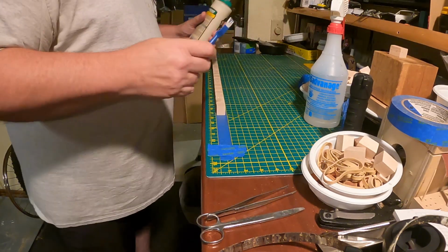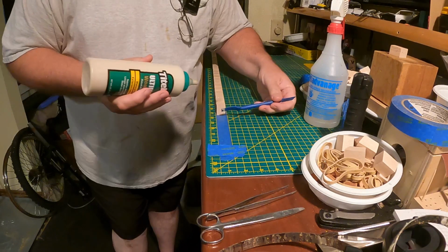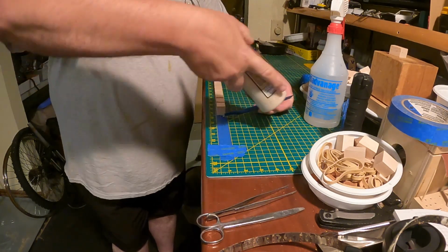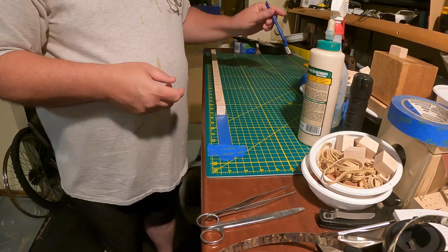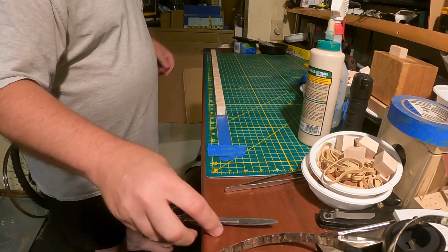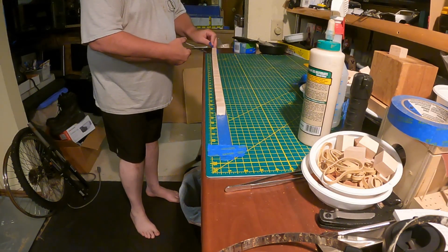Then we take a little bit on the end here. Just wipe it on there to get the one on the very end. Then I come over here and I cut the tape that's holding it down off, flush with this block.